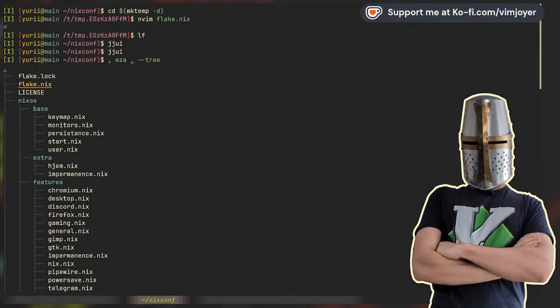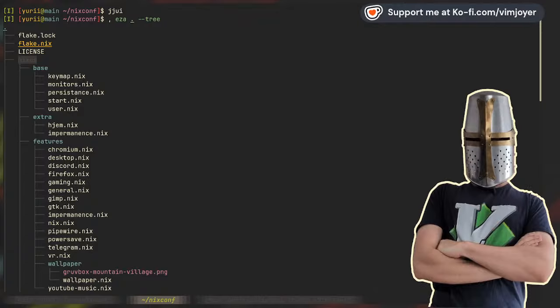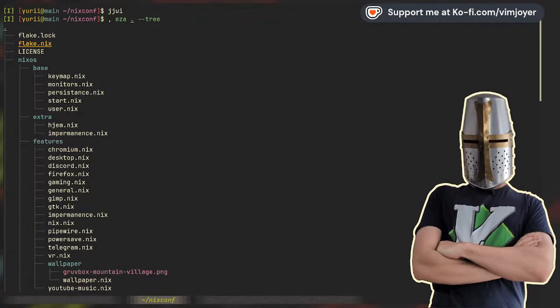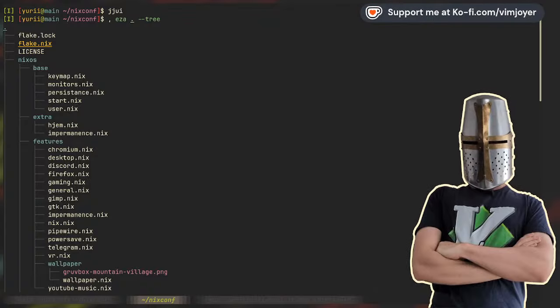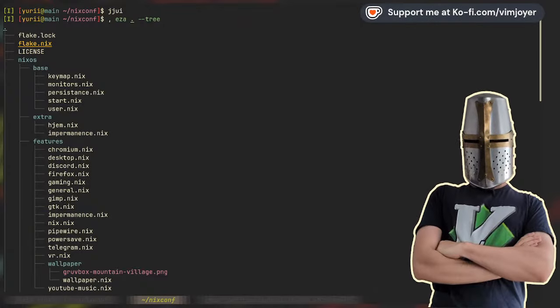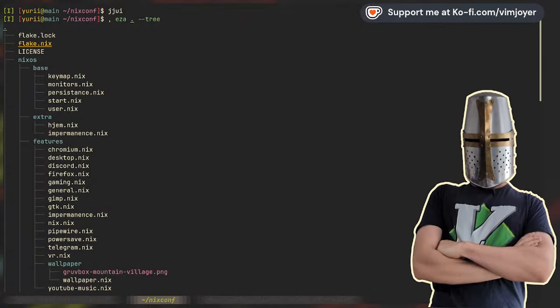So I have a flake.nix, I have a flake.lock, I have a license, I have a NixOS configure directory. In the NixOS directory, I primarily have all of my NixOS modules. So ideally, with the dendritic pattern, you should be using features and dedicated files with everything. But my configuration really does not have anything other than NixOS modules and wrapped programs. So for me, this is a pretty decent mental model to go with.